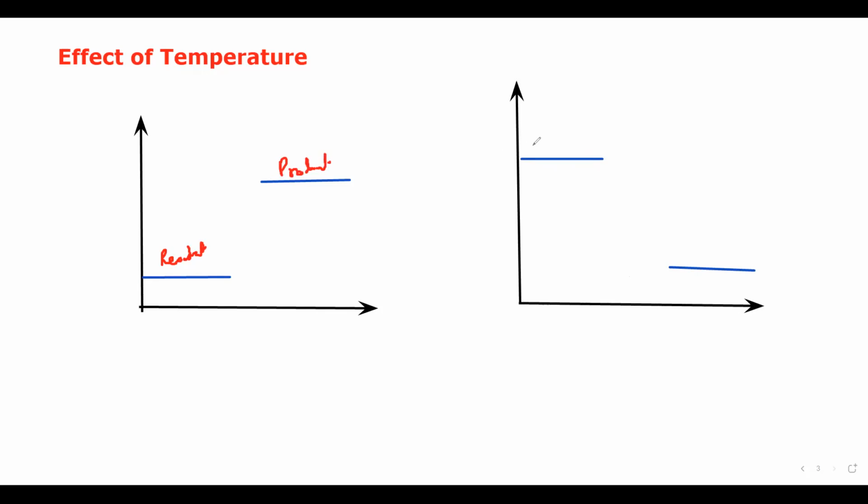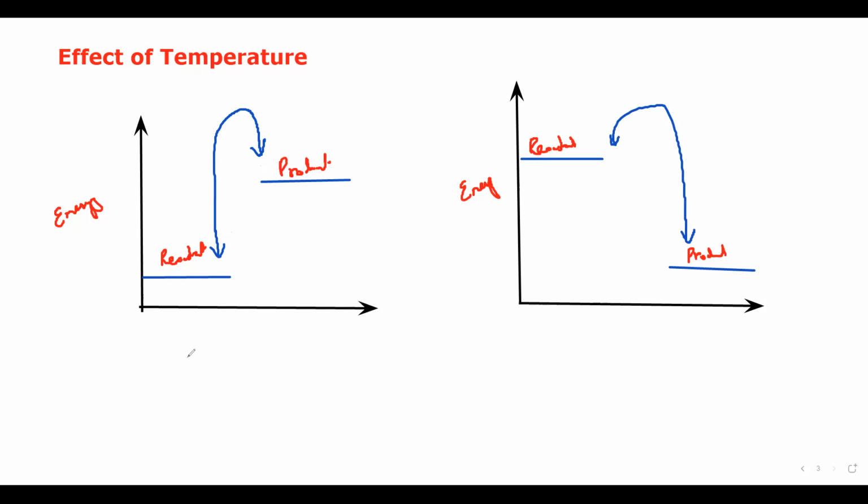This is the energy profile diagram for the chemical reactions, exothermic and endothermic reactions. On the y-axis we have energy. This is also energy. So the reactants are forming a product. At the same time, the product can decompose and form back the reactant. And same thing, the reactant is forming a product, and at the same time the product can decompose and form back the reactants. This is the endothermic reaction, the first one. And the second one is the exothermic reaction.